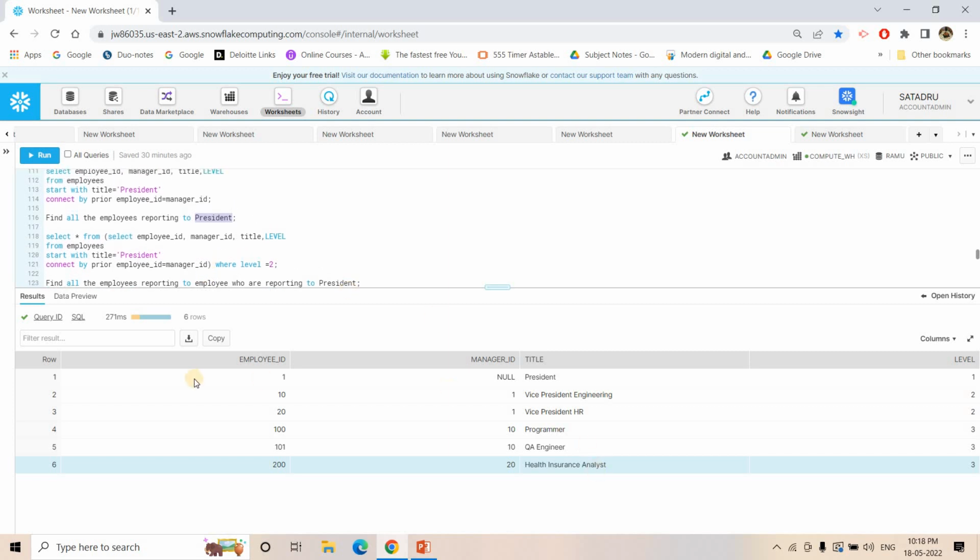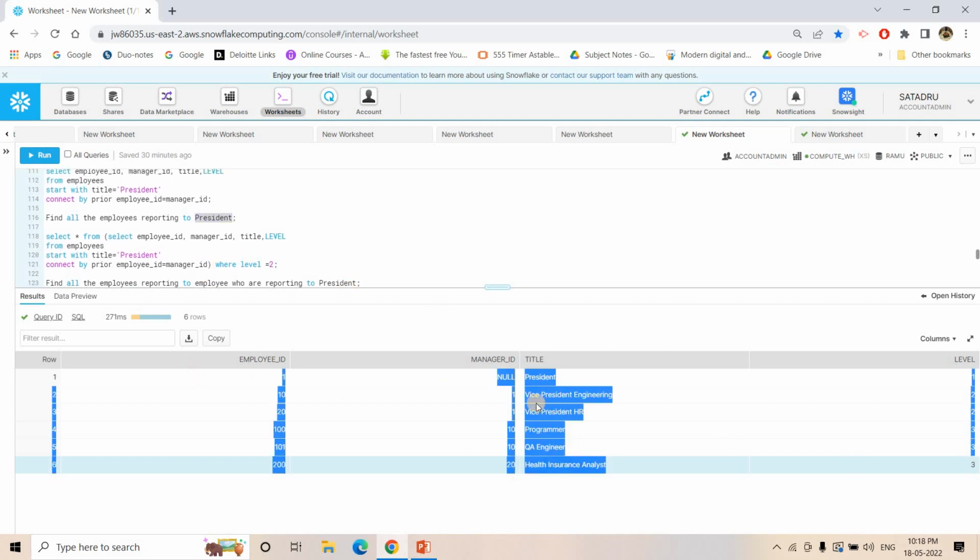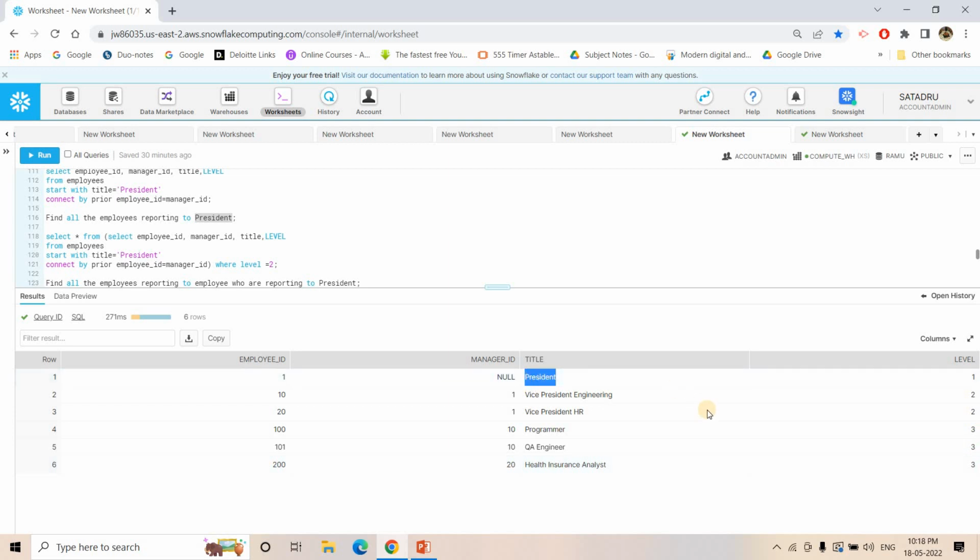Basically, first, if you get this kind of data, then to understand who is reaching out to the president, we can put a simple filter condition and take only those rows having level 2, because they are the employees reaching out to the president, since they sit just at level 2 with respect to the president, if you are iterating with a top-down approach. So that's what we are doing here.